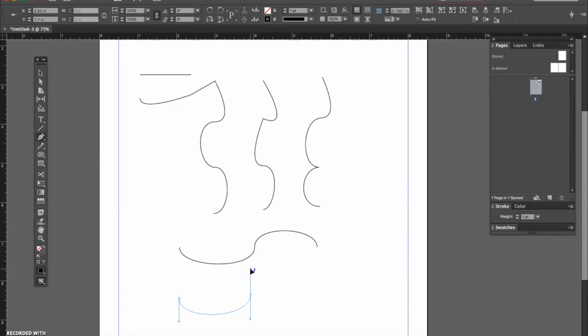I'm going to hold the Option key. I'll bend my control handle. Now it's broken. That allows the curve to move in a different direction. Remember, the handle determines that it will be pulled this way. So when I now click, you can see it's being pulled down. I drag up. Now, instead of being a smooth curve, it's a hard curve.